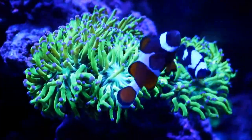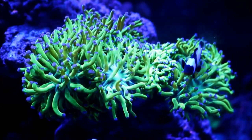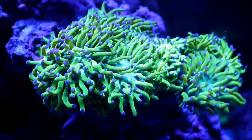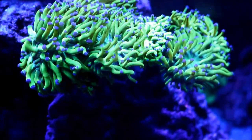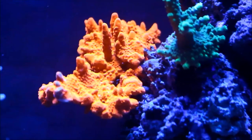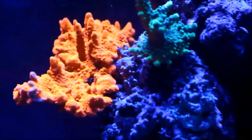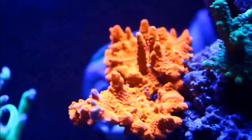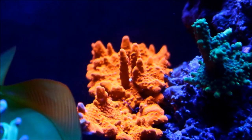The green frogspawn has really, basically in the last week or so, started to fill out more and more again. I did increase my white light so I'm pretty sure that's got something to do with it, and my water parameters are being spot on — everything is starting to perk up and really look its best. On the left side of the tank, right next to the red setosa, is the other piece I picked up from Travis. That's encrusted fully around the plug and it's starting to stretch down towards the rock. The red setosa is really taking off as well and it's stretching right around the back of that rock.